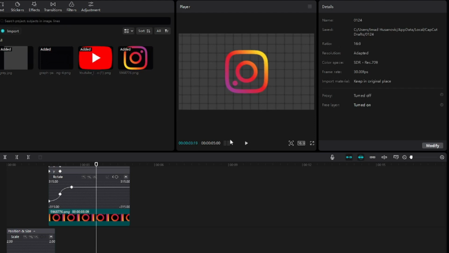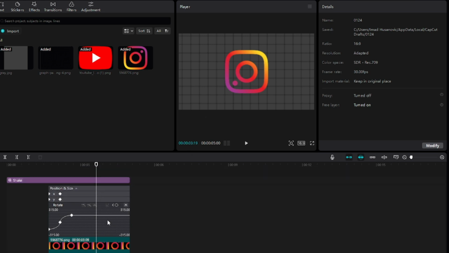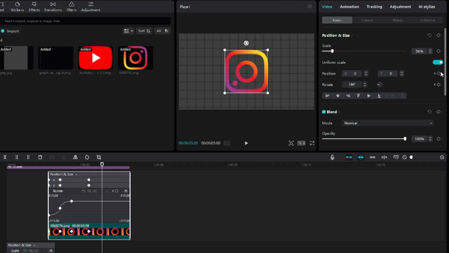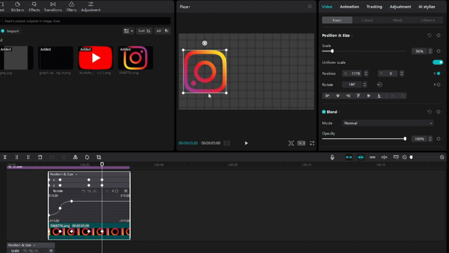Now we want to maybe push Instagram here to the side and then have Instagram text pop in. So if you want to do that, then that's absolutely easy. What you're going to do is, again, select Instagram right around here once it's settled and create a position keyframe, and then create another position keyframe here, and then drag the logo here to the side.